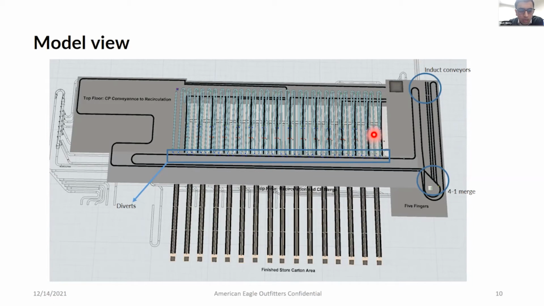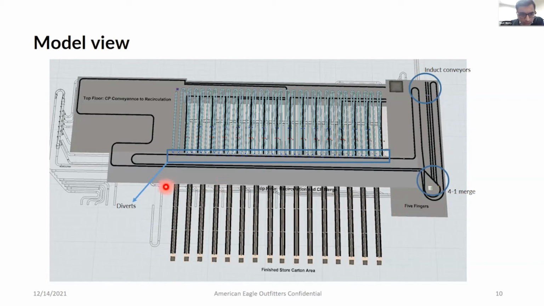Once that tote is finished working on that specific packing row, it exits from this black conveyor that you see all the way down. And there are too many objects in this model, so I couldn't really zoom in. So it exits from one of these conveyors and then travels all the way to this area. And there is a plane which is not showing the conveyance here, then comes back and then travels all the way around on this external loop, which goes around here, goes back, and then again merges here. So that is kind of like a tote or a carton flow.